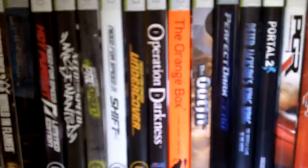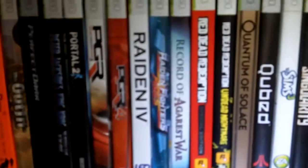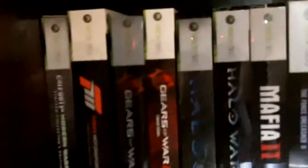Operation Darkness — I just got that one, still sealed. Pretty interesting RPG. My 360 limited editions, and I think I have a couple PS3 ones on here as well. There's my little countdown clock for the Kinect when that first came out — it's a mirror finish that says 'You are the controller.' I can't believe the clock is still active, that's pretty bizarre. And I have my little Zune stand.